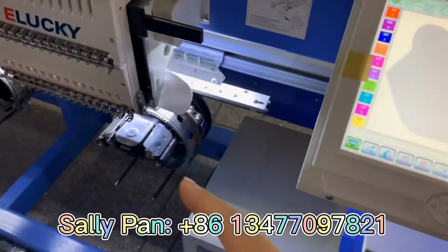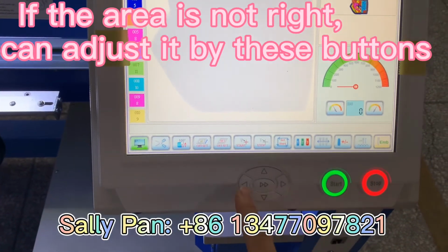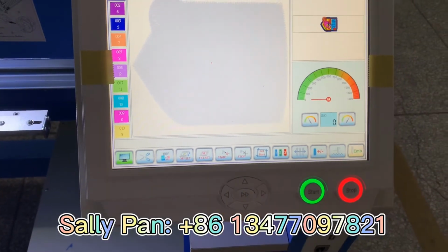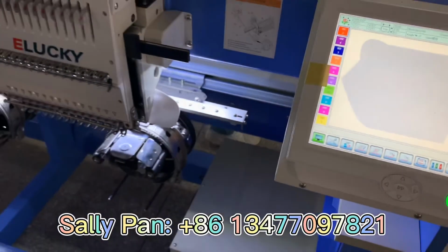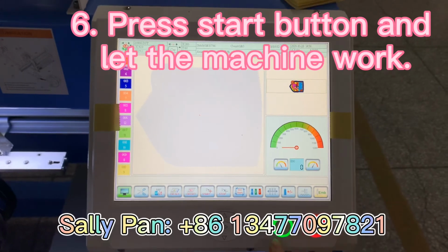If the position is not what you want, you can adjust it by these buttons to move it right, left, upward, and downward. After you finish these steps, you can press start button to make the machine working.